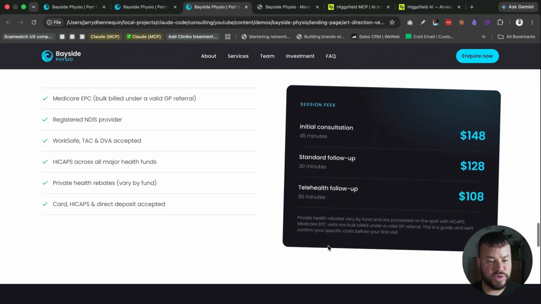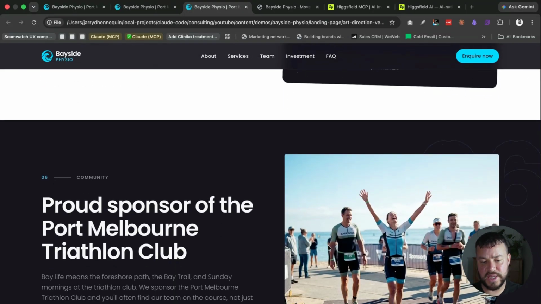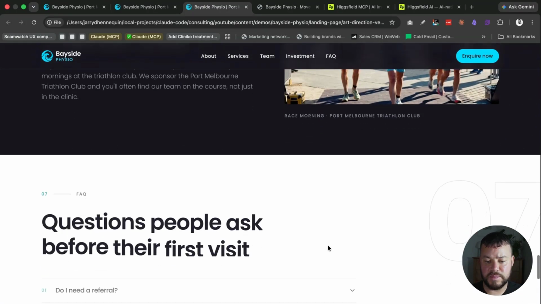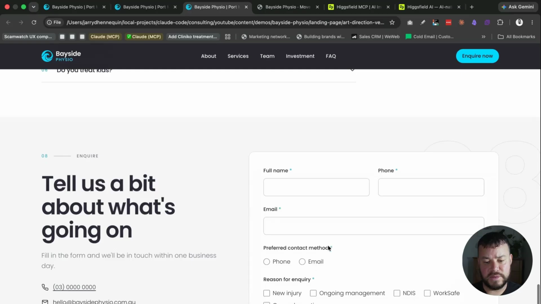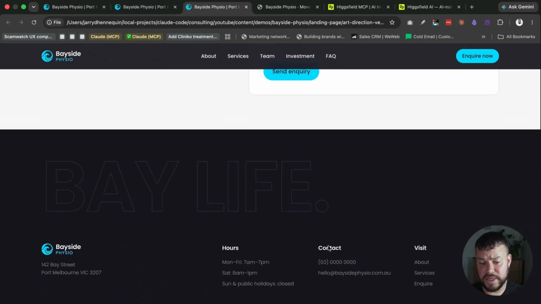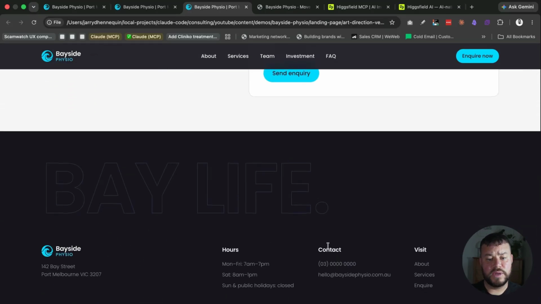And then most of this is pretty similar to what we had before, but it's using the same kind of typographic decisions, big type, big things sitting in the background, making in some areas some of the elements off balance. And it looks to have done a pretty good job here. But obviously, as I said before, you can spend a lot more time on this. If there are certain things that you want to push further, if you wanted to create a completely different version, then you can go back and forth and have that conversation with Claude, and hopefully land on something that is a bit more aligned to what you're looking for.